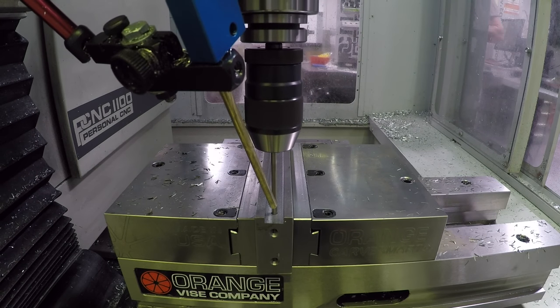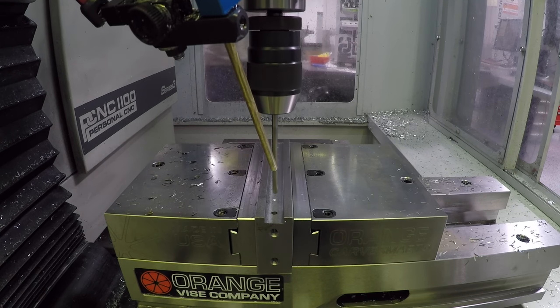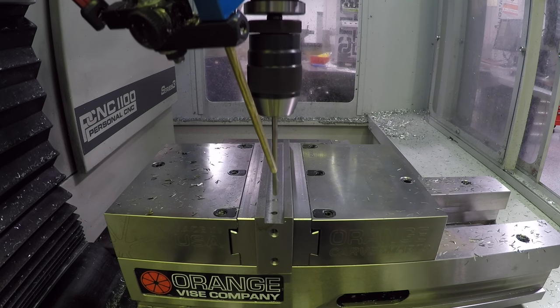2100 RPMs and I forget what the feed is. Path title will tell me. 6.5 inches a minute. Oh, it's faster than that. I guess not. Yeah, 6.5 inches a minute.